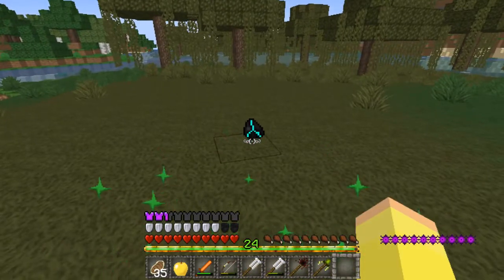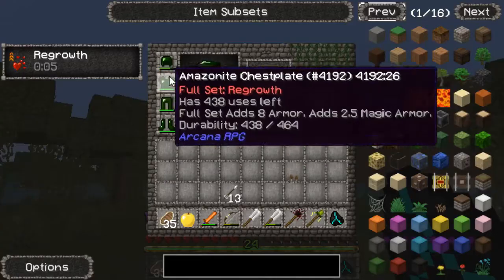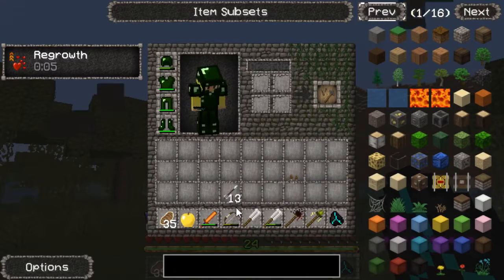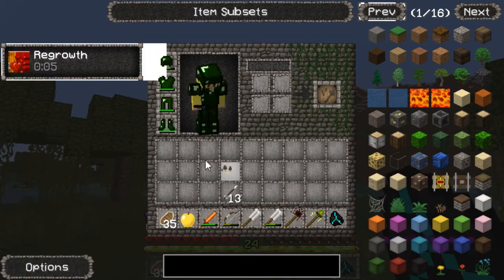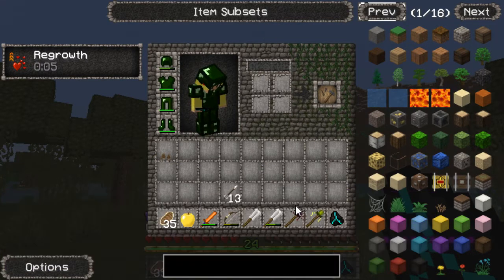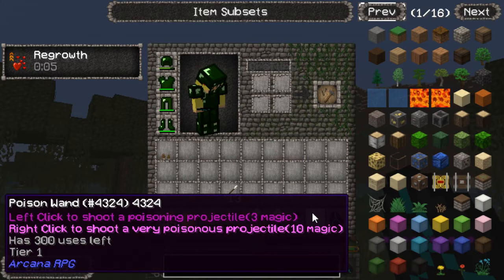Spawn! No. This might be a little bit laggy because I've got on my set of regrowth armor. I've got my golden apple. I've got a bow. I've got two bone wands. I've got the vampiric wand. Let me see how this works. Let's see. Avoid protection and heal myself with left click. Right click to shoot a withering and gain regeneration. This will poison, or very poisonous.